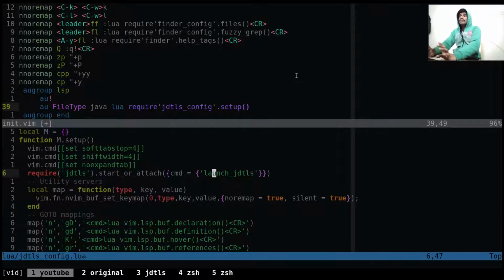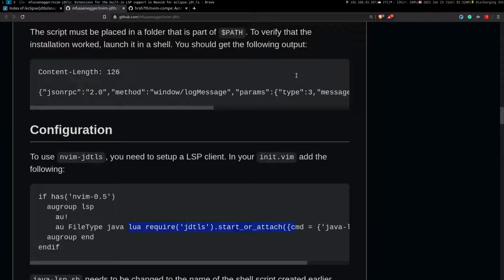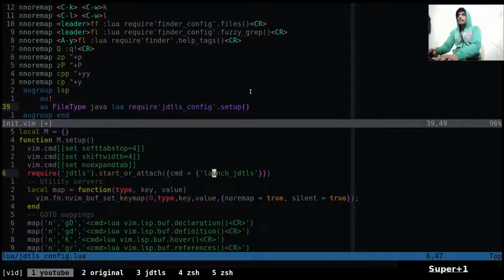What is this launch-jdtls? If you remember, launch-jdtls was the file that we made, and we put the script there. Because launch-jdtls is in the PATH environment variable, it can now be executed directly, so we can just put the name here. So this is what it is.